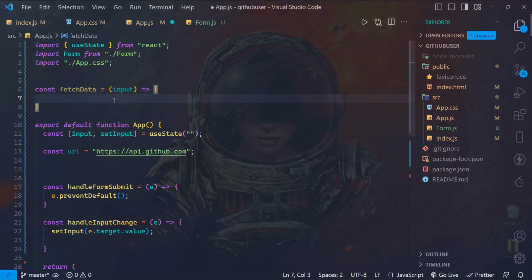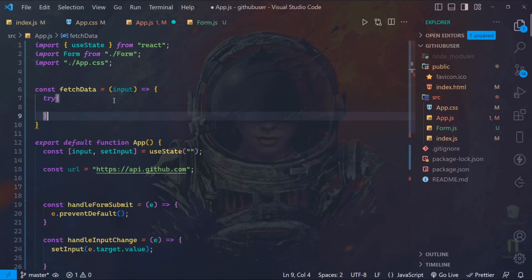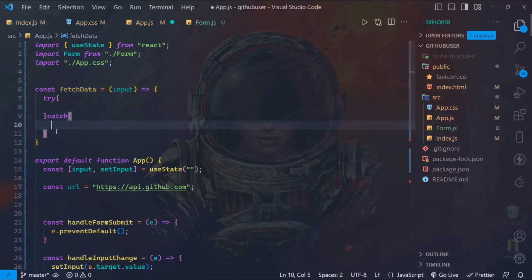I will say try and catch. You should always have basic error handling when you are working with an API, because whenever the API crashes or your code has some bug which acts as an obstacle in fetching the data from the API, your application should work steadily.